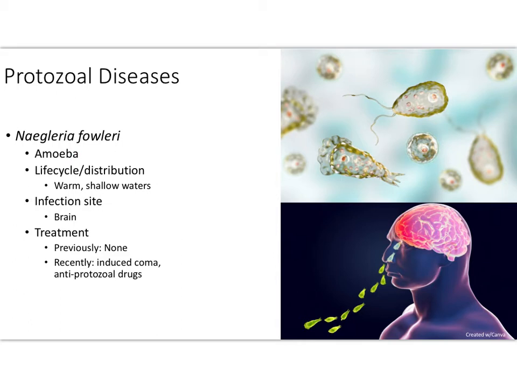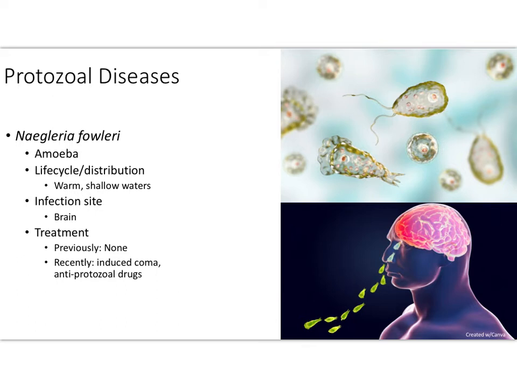And in terms of where we find this one, what its lifestyle is like, we find it primarily in warm, shallow waters. The bad news for us is that this particular amoeba, when it gets into the human body by way of the nose, it actually starts to burrow into the brain, where it generally causes some kind of fatal infection. With this one, we oftentimes will find it in the Southwest or in the southern part of the United States, anywhere there are warm, relatively still, shallow waters. We tend to find this amoeba.